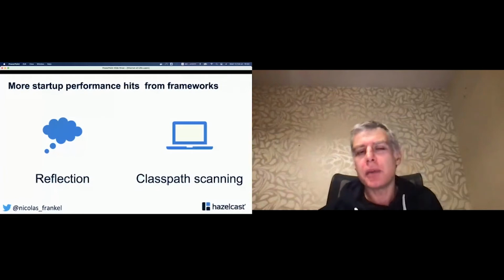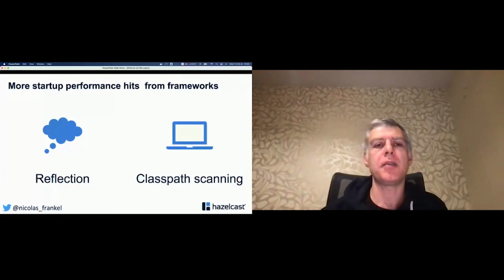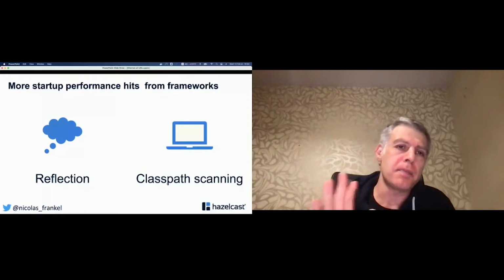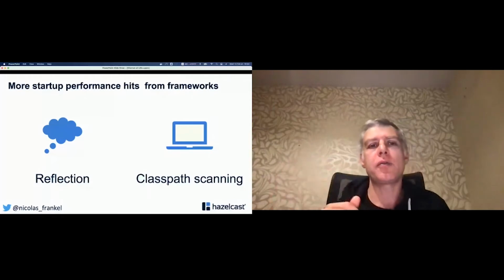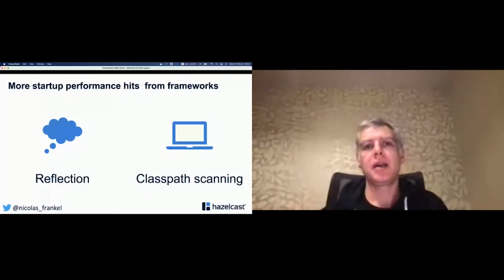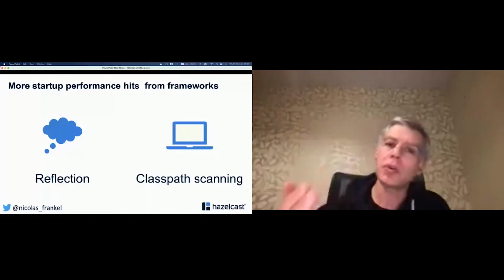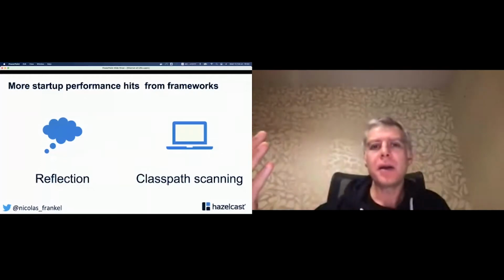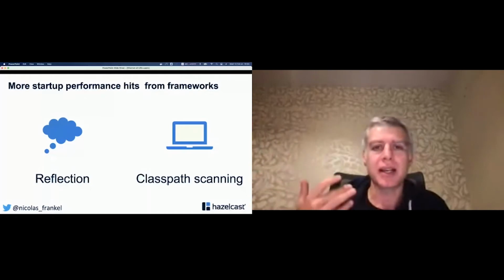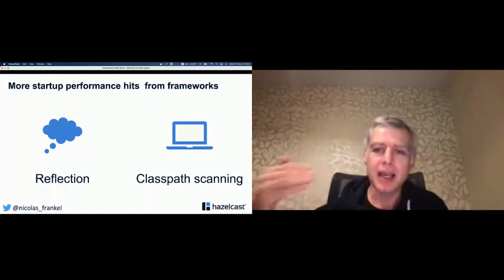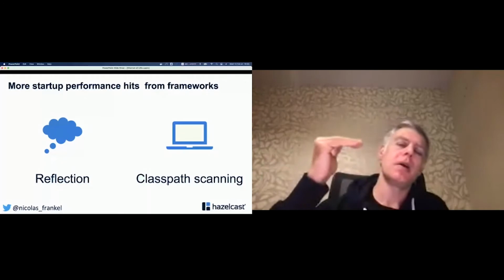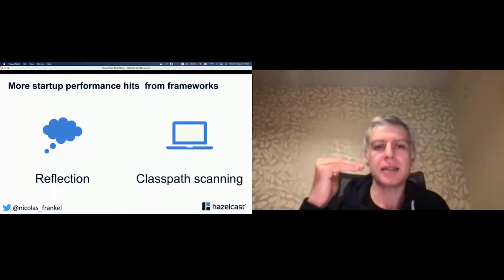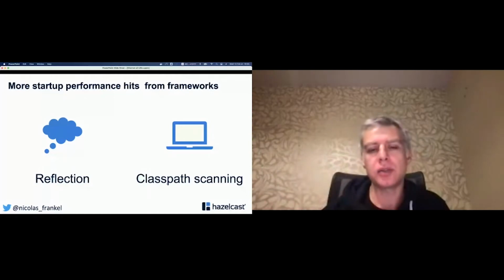So I was talking about the startup time of a JVM, but it's only the basic JVM. And we are using a framework. And yes, Spring or even Java EE, they are using reflection and classpath scanning. And again, you've got an additional performance hit at the beginning when you start your JVM because of those 2 options. Doesn't look super great.